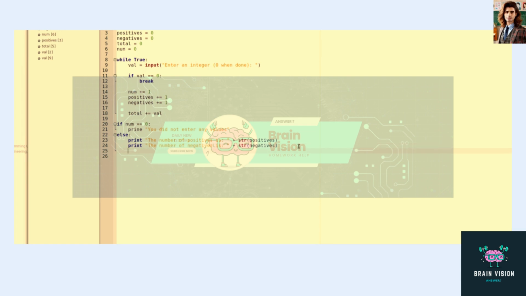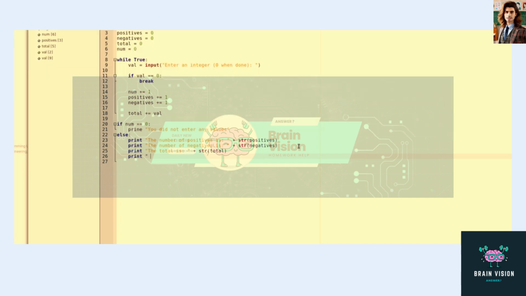We want to say print the total is, plus str total, and then print.